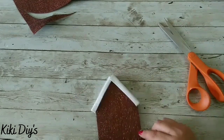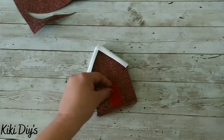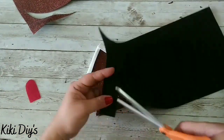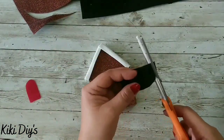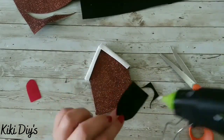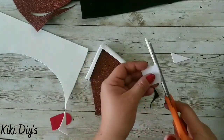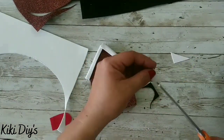And then I'm gonna make a cute door, but I don't like the red one, so I'm gonna make a black door. And I cut a semicircle on the top. Then we just glue it, and we're gonna start making our windows.